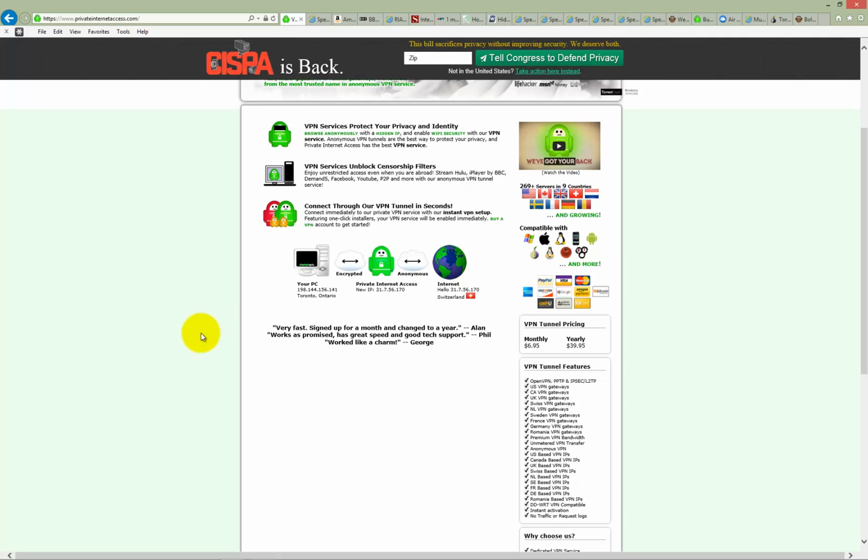So that means that the data is encrypted here and unencrypted there. Now, that doesn't apply in every case, because you may be visiting your bank or your email or something of that nature where the traffic is encrypted anyway.